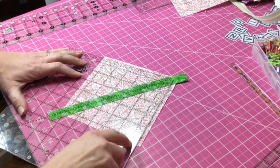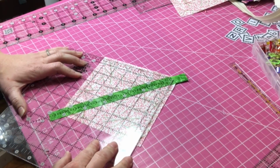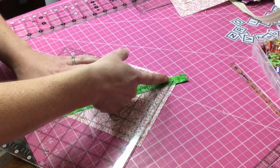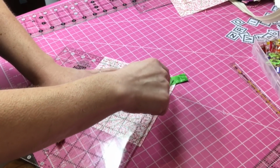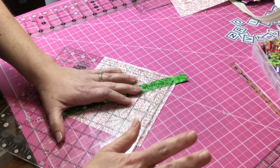Okay, so I'm looking at where this is, but you can't really trust that. So I have a feeling I'm going to have to worry more about the middle here first, and then when I flip it around, I'll be able to line up down here where the 5.5 is, and then trim off the top, and we should be good.